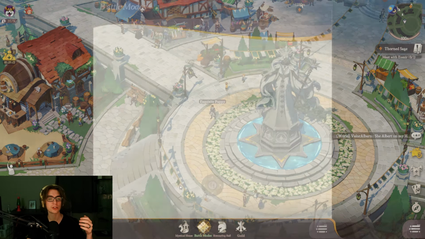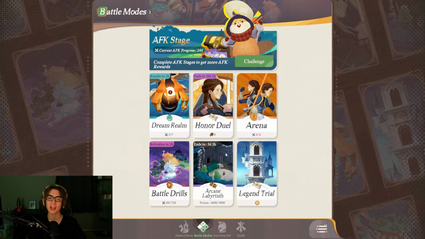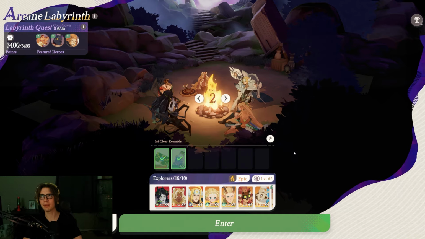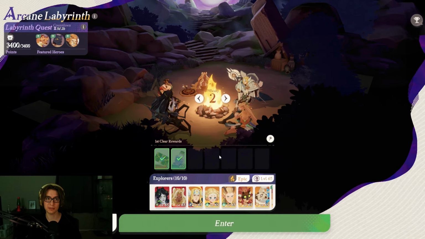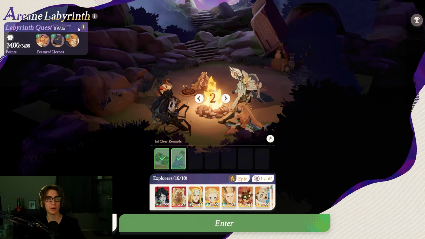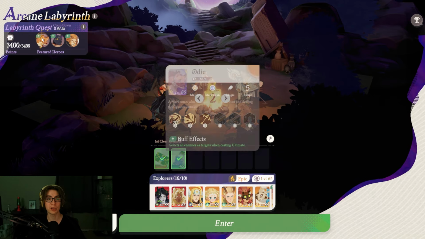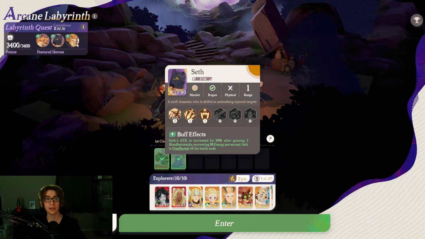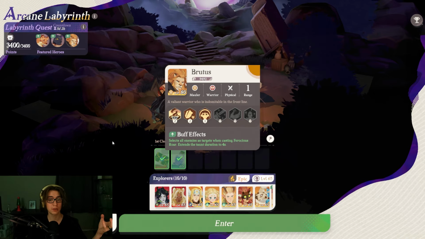Hey everyone, I wanted to go over today in AFK Journey a weekly diamond and summons farm, the Arcane Labyrinth, which unlocks when you get, I think, around AFK level 150, 155. So this is a weekly game mode. If you look around, it has featured heroes that do more damage, essentially. They are buffed and they are better. So if you want to use those heroes, go for it.